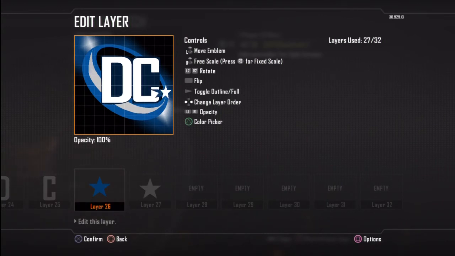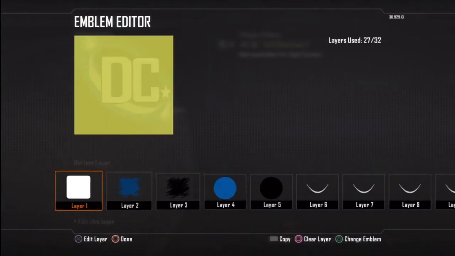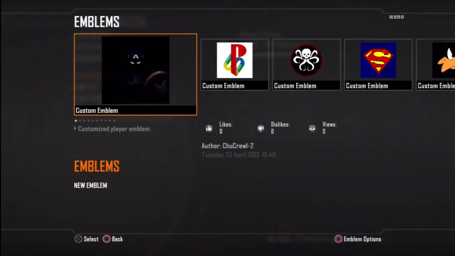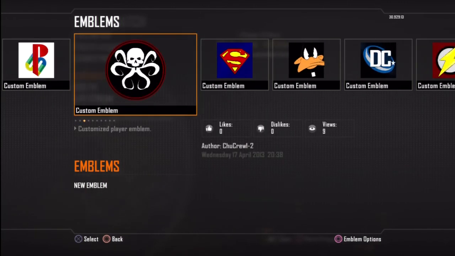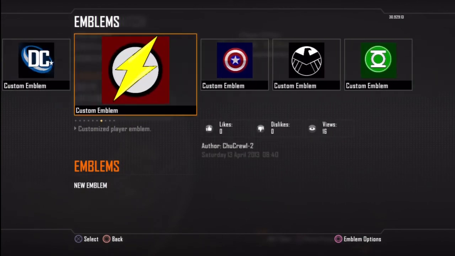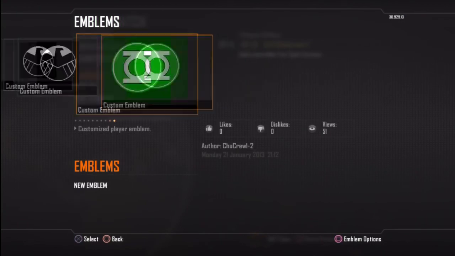And then literally you're not going to get exactly the same as it does on the DC logo, unfortunately guys. I have tried, and I'm trying to use over the amount of layers I actually have to do that, so I just had to literally keep it simple, keep it neat. And then literally on layer 26 and 27, I'll just show you guys, I'm going to expand this and then I'm going to shrink it again, just so you guys can get a basic idea of how I did the style there. So you just want to freescale it, don't forget that guys, because otherwise it just won't look right, it won't look like it's coming round. Okay, so that is how you create that.